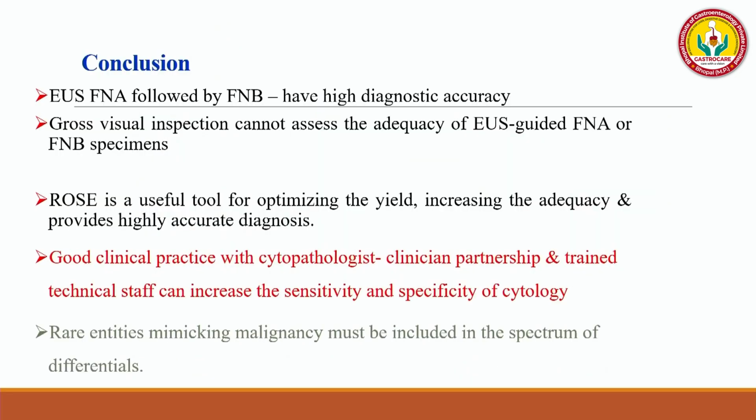So I would like to conclude by saying that the role of the pathologist on-site is not only to give a diagnosis, but also to help the clinician in optimally preparing the smears and not wasting the material which has been obtained, and also to give suggestions to the clinician as to what additional tests can be done. And today, in the era of precision medicine, we need to collect material for NGS, so you need to have at least 2000 cells. So you need to have a good cell block or a core biopsy for using immunomodulators like PDL1, where you need to do IHC. Thank you.